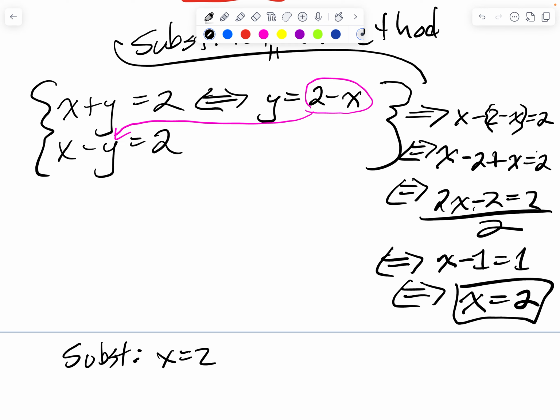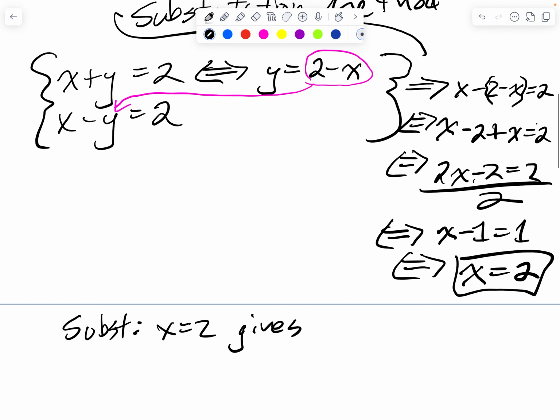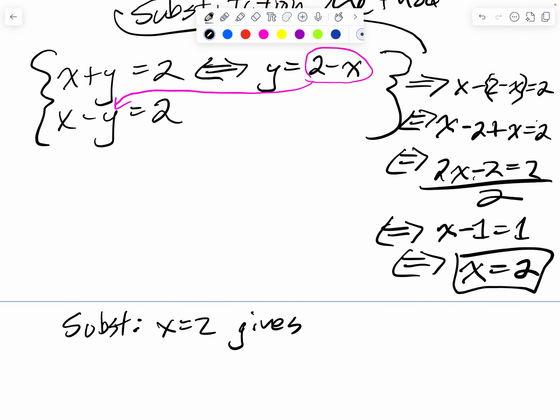substituting x equals 2, gives, I kind of have to put some English here, maybe. And again, I don't need to plug into both of these. Pick one. If I was going to pick one out of one of these, I would pick this one because it doesn't have a minus sign. So replace x with 2.